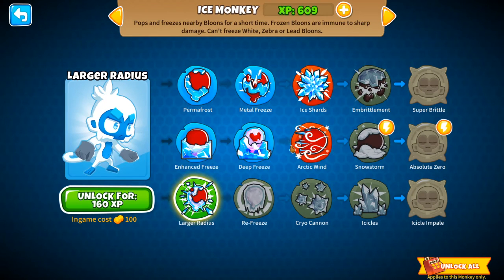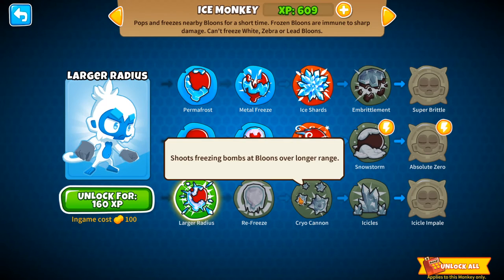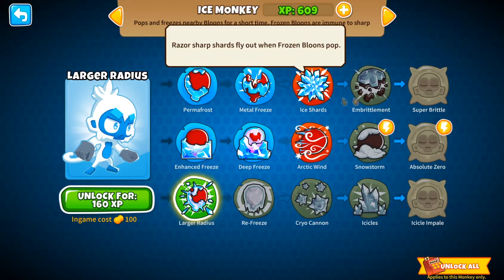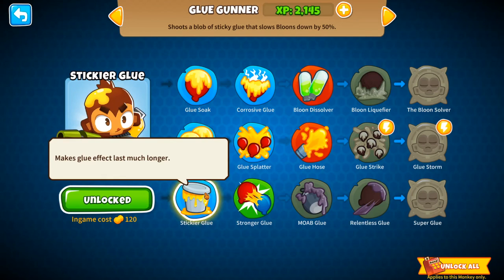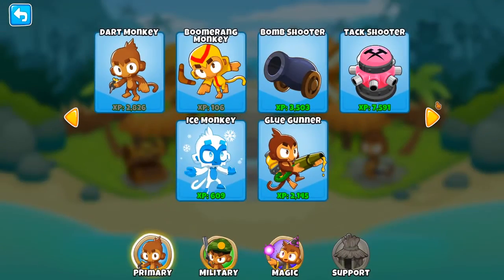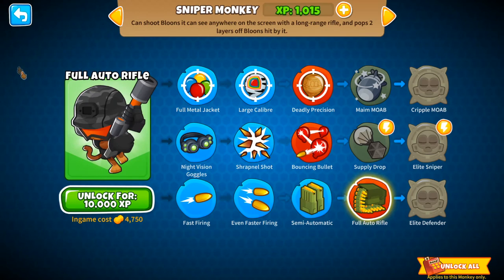Ice monkey can refreeze balloons that are already frozen. That's an interesting upgrade, but I think I'm gonna save up for bigger things like Arctic Wind, Ice Shards. Glue Gunner, stronger glue, slows down balloons even more, stickier glue. Okay, I'm gonna save up for the better corrosive stuff. Sniper Monkey, Night Vision Goggles. Let's go ahead and get it. Let's get Shrapnel Shot too.